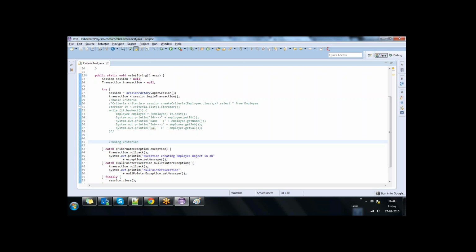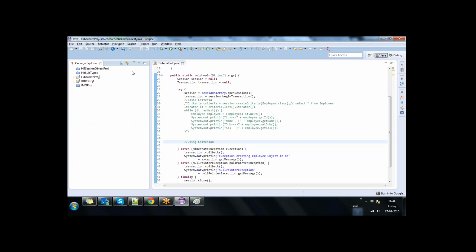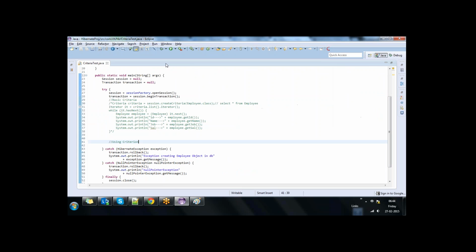No issues, right? Don't think that Chaitanya has covered only two classes in Hibernate. Don't complain against me. I'm already covering multiple scenarios inside this class.